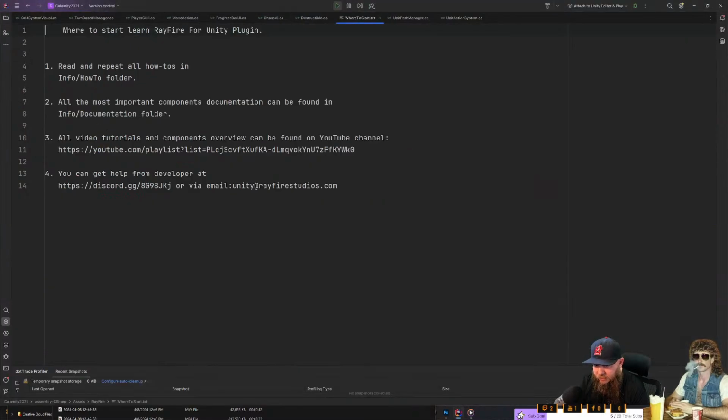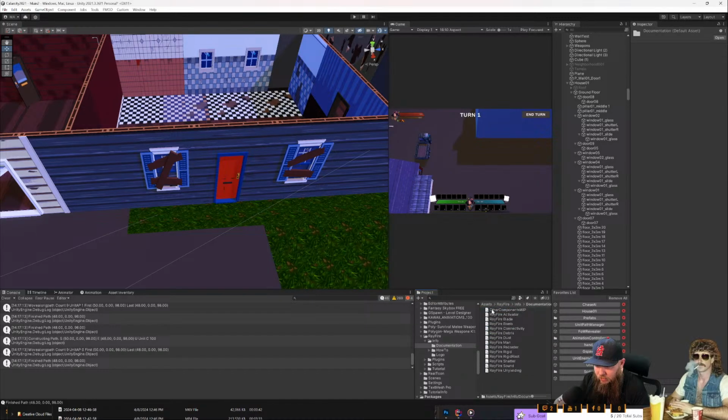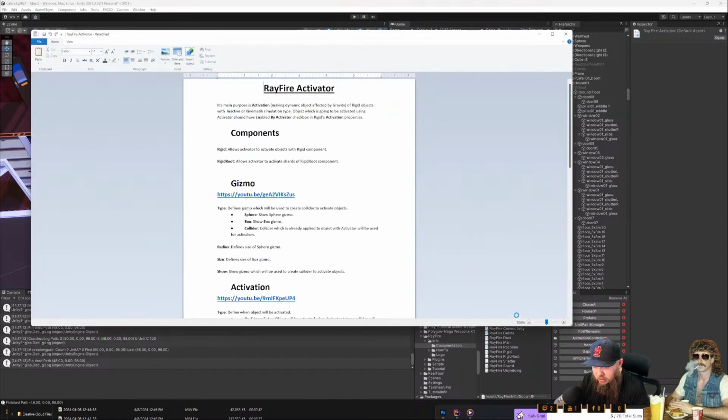Rayfire, where to start? Documentation, activator. Its main purpose is activation, making dynamic objects affected by gravity of rigid objects while inactive or kinetic simulation type. Object which is going to be activated using activator should be enabled by activator checkbox and rigid body properties.